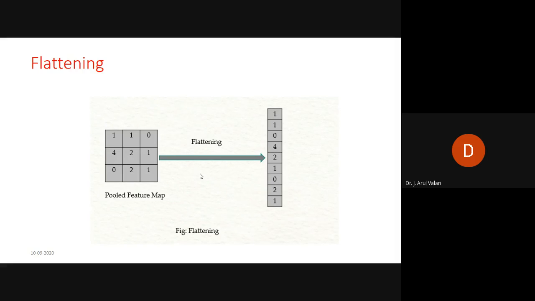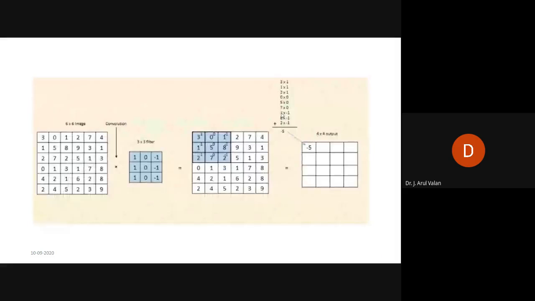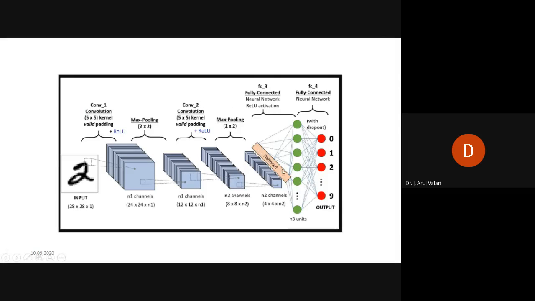We are converting this because we have to give all the input data to the fully connected network layer. Now your 4 cross 3 cross 3 matrix values will be converted to a single vector, and the single vector is given to the fully connected network. After the flatten, your input data is in the form of a matrix. Flattening converts the two-dimensional data into one-dimensional data, a single vector format, which we give to the fully connected network.